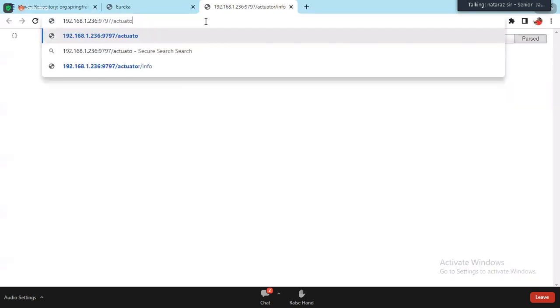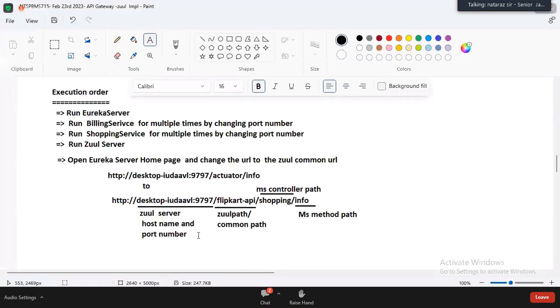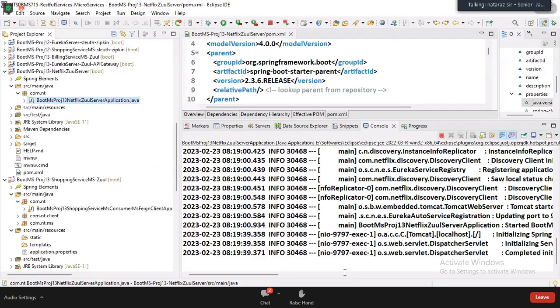Okay, you remove that. What is that? Amazon API slash shopping slash info. Okay, according to our project, what is the path, guys?